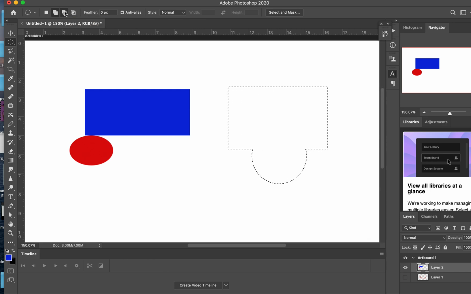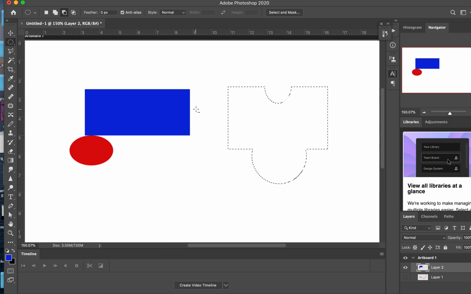Let's say I want to subtract something to it. I'm going to click on here, and I'm going to say I want to actually subtract a shape up here. Oops, it's going to do it right there. So that's kind of one way to create shapes and then fill them with color. So creating shapes in Photoshop is kind of one way to bring in content.